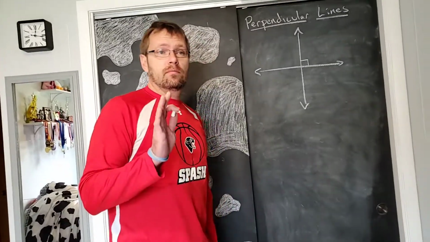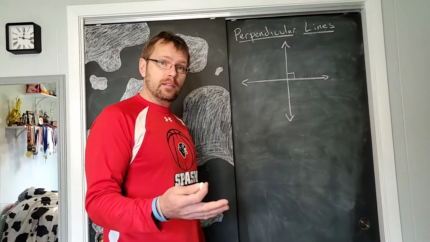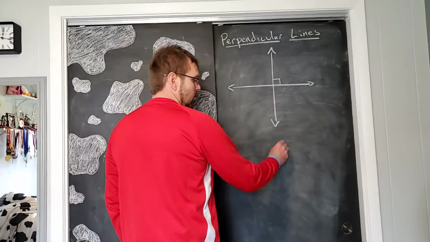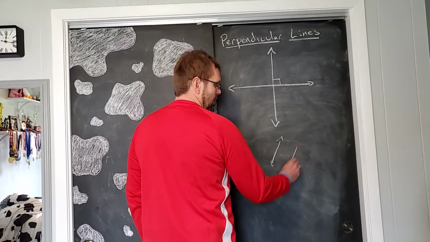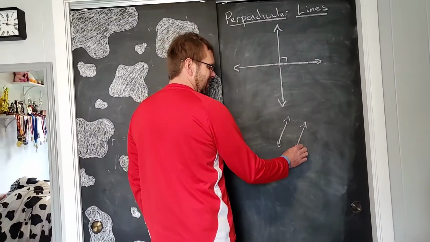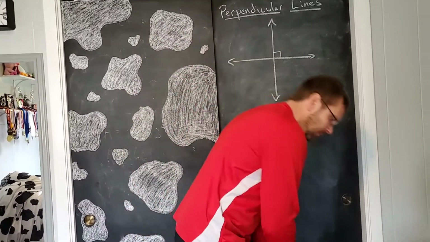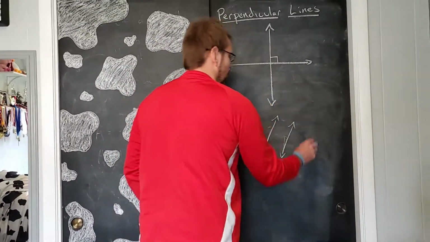Okay, so the last time we did something, it was about parallel lines. All right, so parallel lines, if I have two lines that are parallel, obviously they have exactly the same slope if I were to count the slope in the slope triangle. Now what we're talking about now is perpendicular lines.